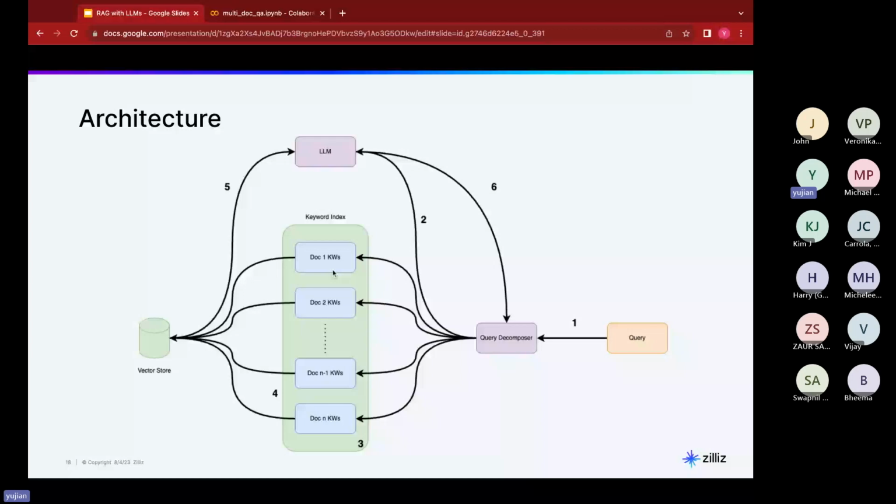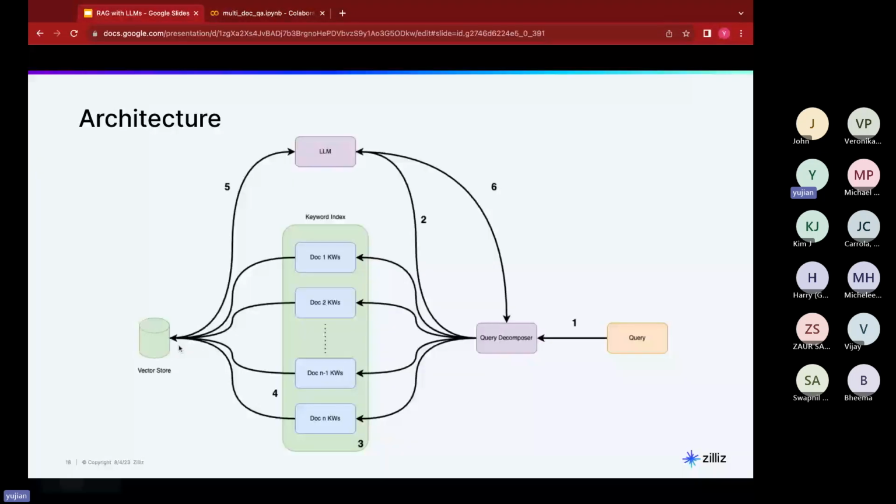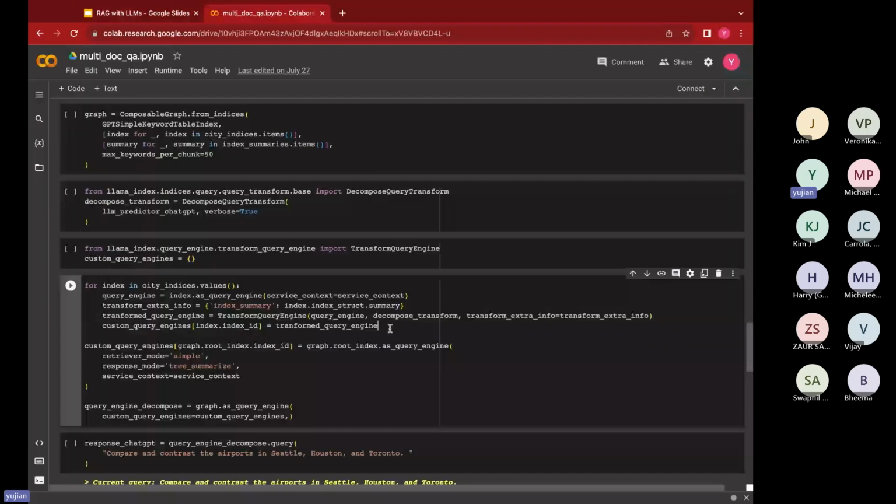Now we're going to transform this query engine, this searchable line, and add the decomposer and the extra info. So now we know that these keywords map to a searchable vector store that we mapped them to earlier, and that they use a query decomposer. That's what we've got so far, and now for the index, whatever the index ID is, we're just going to use it.